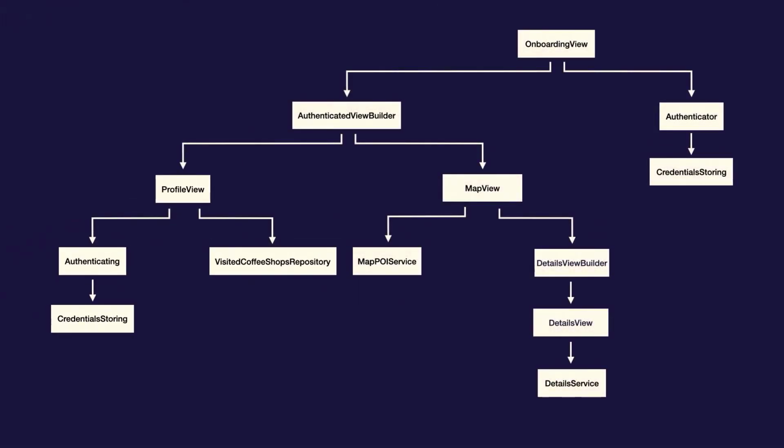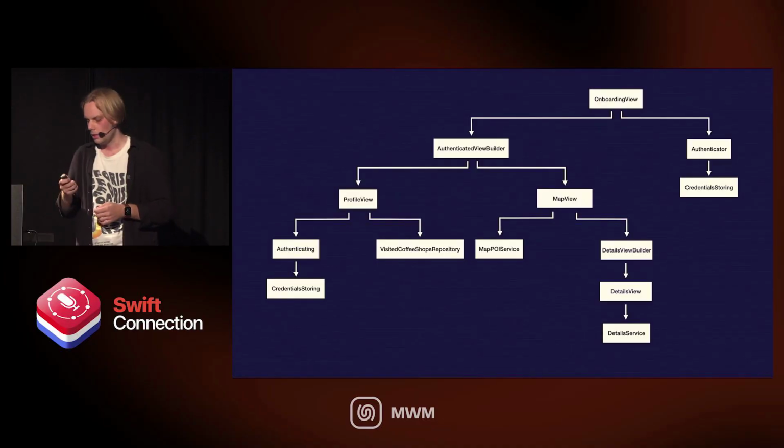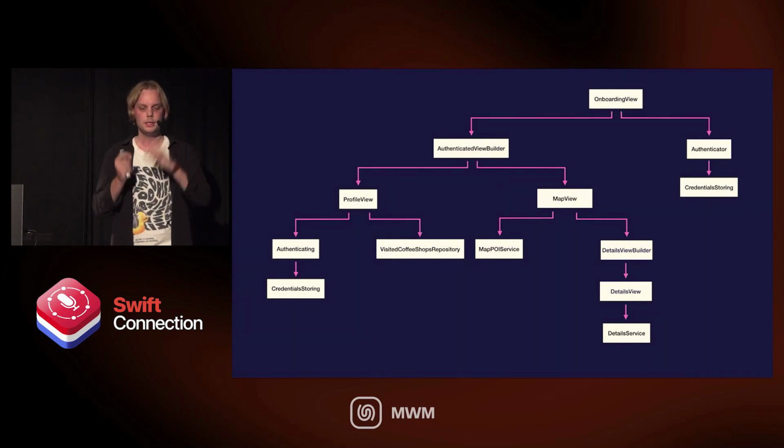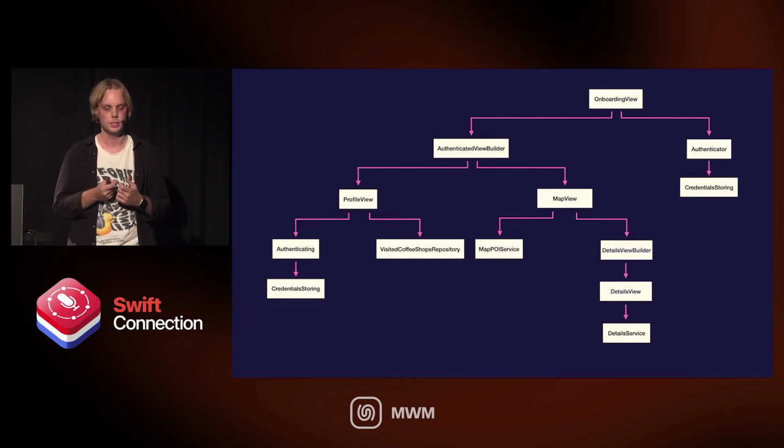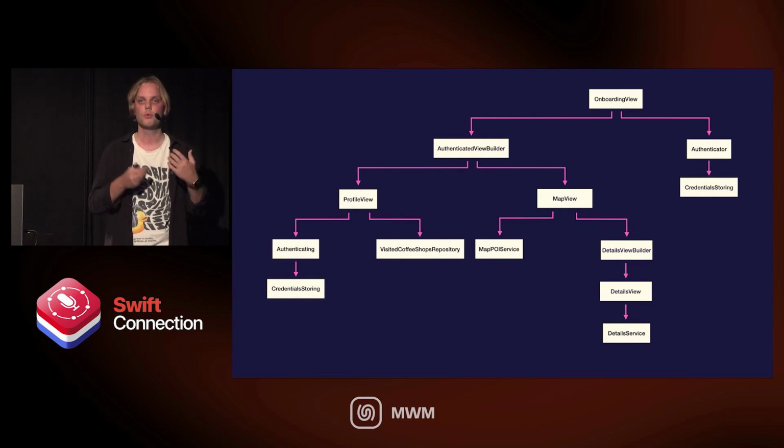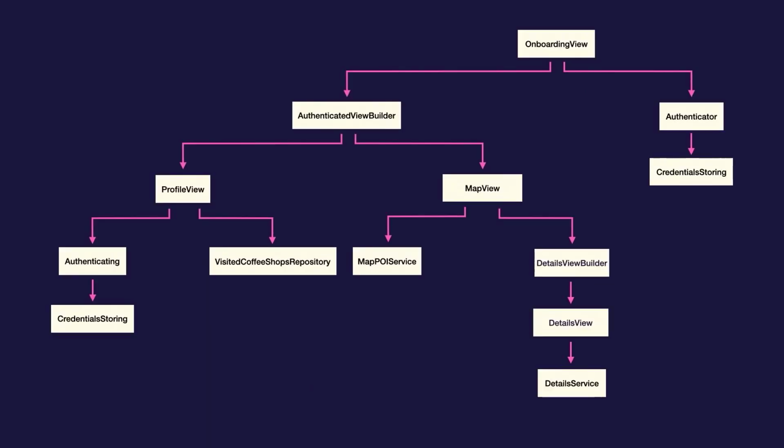We can zoom out and we'll see an even larger part of our object graph, which will occur as soon as we start adopting initializer injection in our code base. And even this is only part of our object graph, but it couldn't really fit onto the slide. Now, just a reminder that the edges between vertices here don't mean that the source vertex creates the destination vertex. Rather, this implies a relationship or dependency between the two. So again, profile view depends on authenticating, but it doesn't necessarily create an instance of it. We'll get back to that.